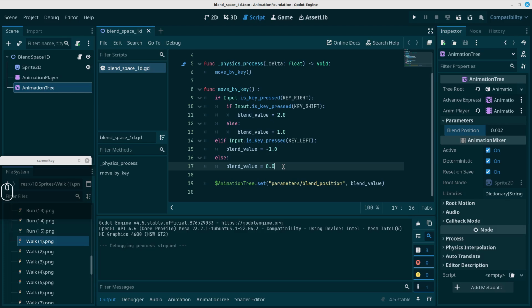So rather than go directly from 0 to 1 and 1 to 2, we're going to go 0 to 0.1, 0.2, 0.3 and so on. When it hits 0.5, it's going to automatically transition into walking, and when it hits 1.5, it's going to automatically transition into running. And maybe write just a little bit of code for slowing down as well.